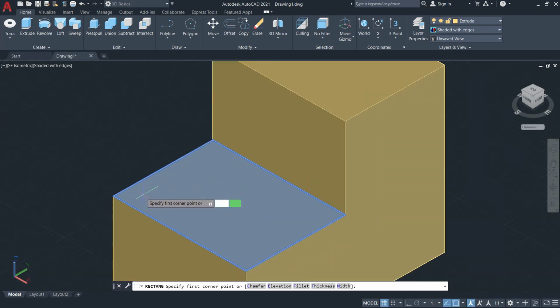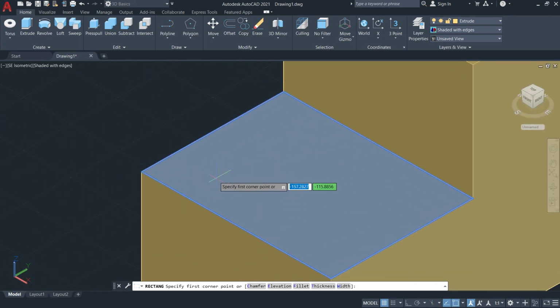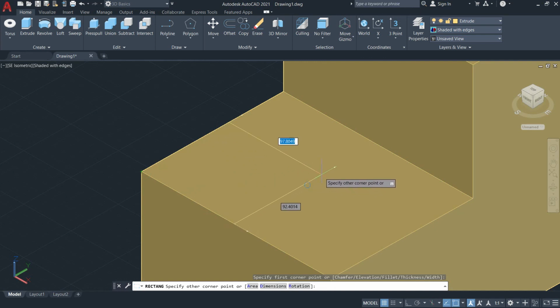Make sure that it is highlighted. Okay, then the endpoint, then I'll just click on that endpoint. Okay, and then I'll provide length, let's say 50 by 75, enter.